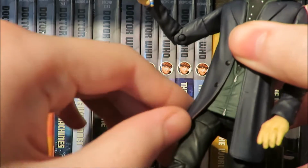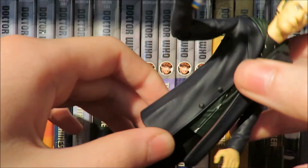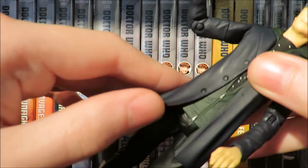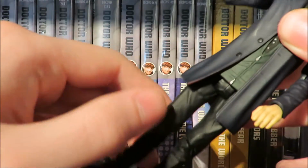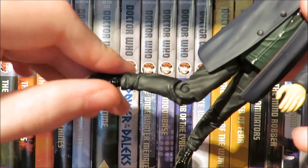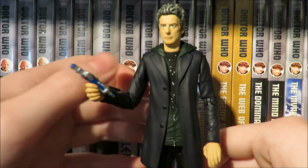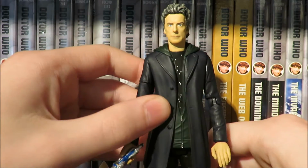Legs do kick out and do go out to the side, but again it's hindered by the Crombie because it is made of a much more rigid PVC. You do have 360 thigh, you do have knee and 360 boot articulation. Overall, the articulation is pretty standard for the Collector series, but it's nonetheless very good.